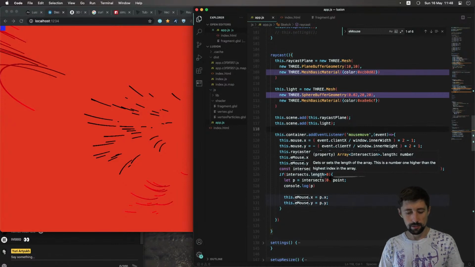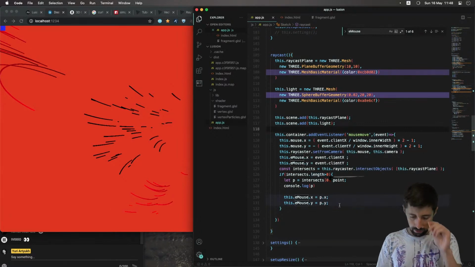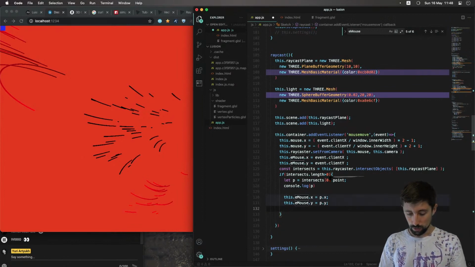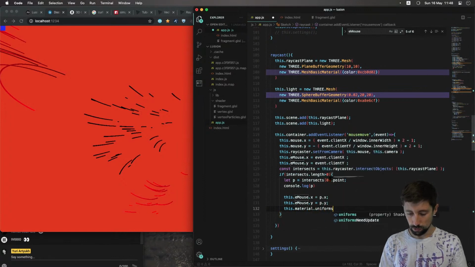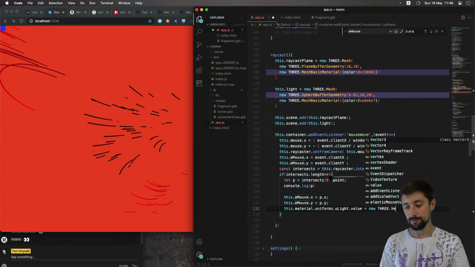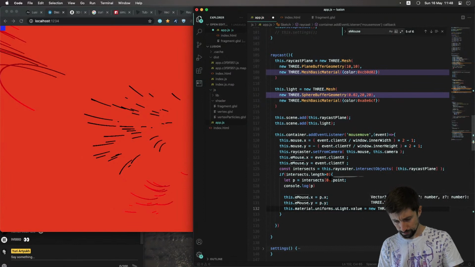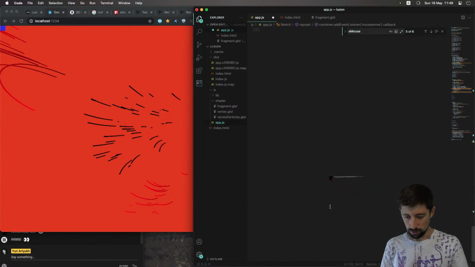Next. Let me think. So yeah, I need to update my light uniform with the actual value. So it's going to be this material uniforms light value equals new Vector3. I probably shouldn't create it at this point right here, but should update it in my render loop actually.